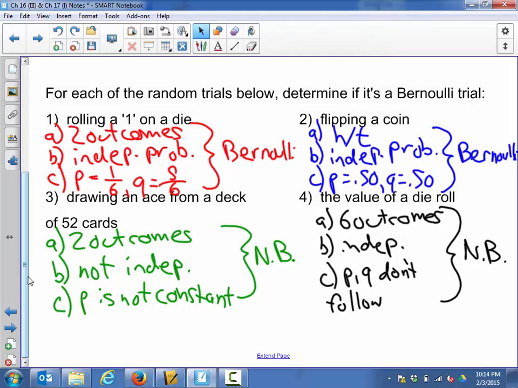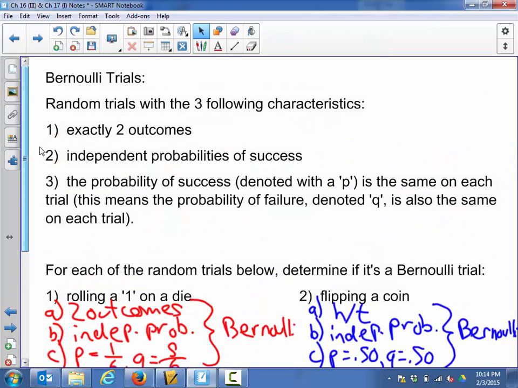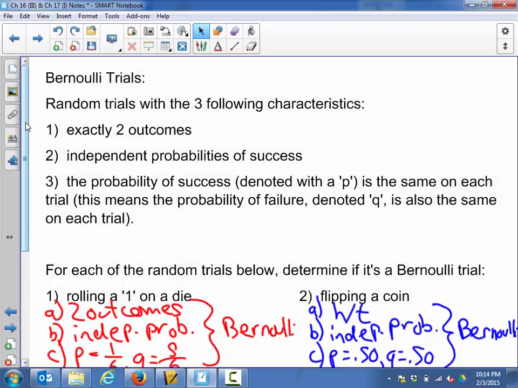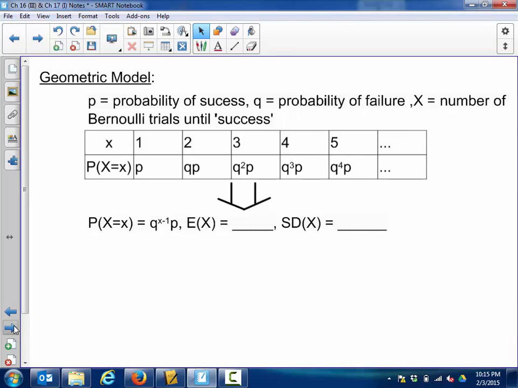Okay, the reason that we spend time talking about Bernoulli trials is, again, just that the 2 models we're going to look at, the geometric and the binomial, both depend upon that being the specific type of random event that occurs: 2 outcomes, independence, constant probability of success, and therefore of failure. Okay, so here's your first of the 2. It tends to be the easier to work with and the easier to memorize, but also because of that, it winds up being a little bit less useful.